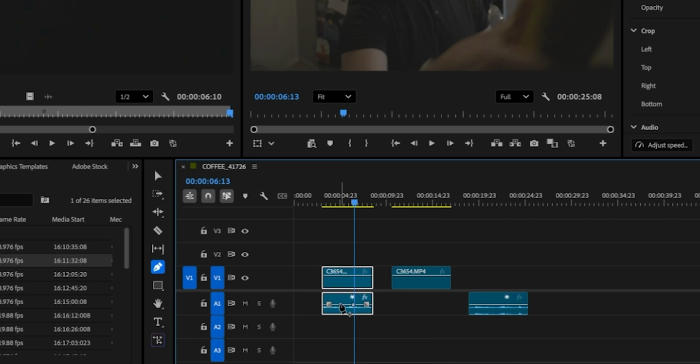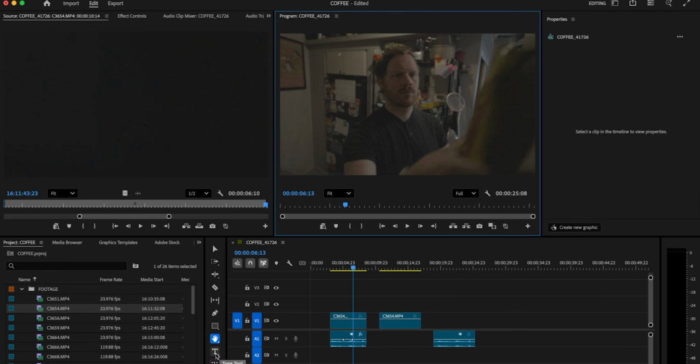Dropping keyframes is a really quick and easy way to be able to do that. If I wanted to taper off the audio, I can drop a keyframe there and pull it down or push it up depending on what I want it to do within my edit. And again, you're not going to hurt Premiere Pro, you're not going to break anything by just clicking around and experimenting with this stuff and seeing what it does.